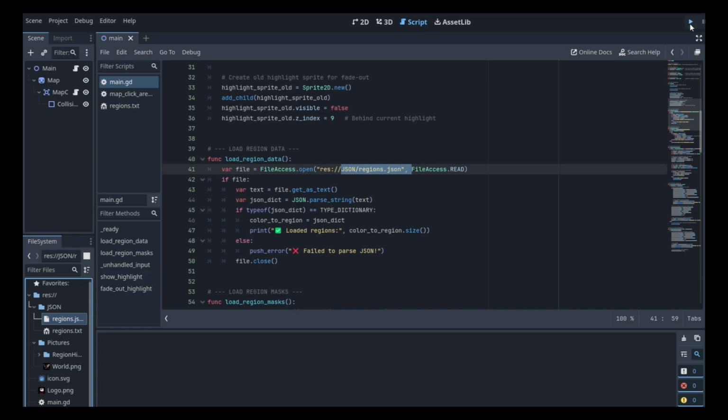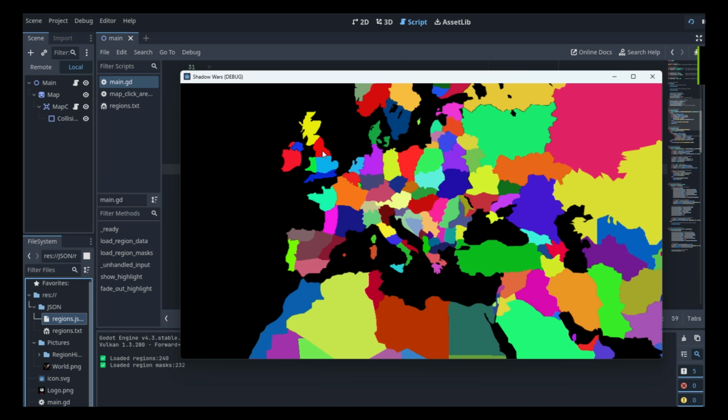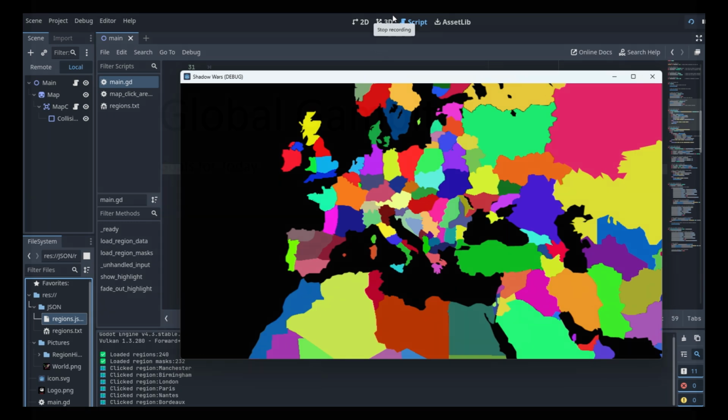If we run it, you can see that if we click on those regions there, they go bright white. If you click on Paris, it goes bright green because I haven't finished changing all of the original highlight colors, but essentially it does work. You can click on the other regions and it says it's clicked, even though the highlights basically just load in the same color of what I originally made.